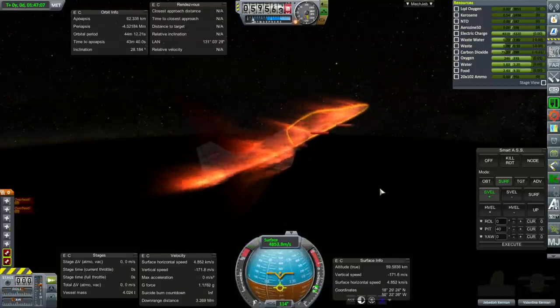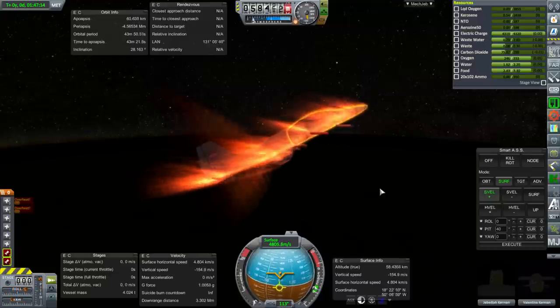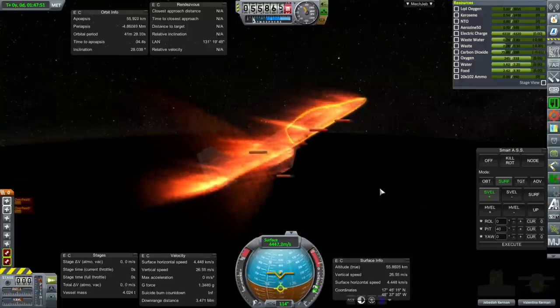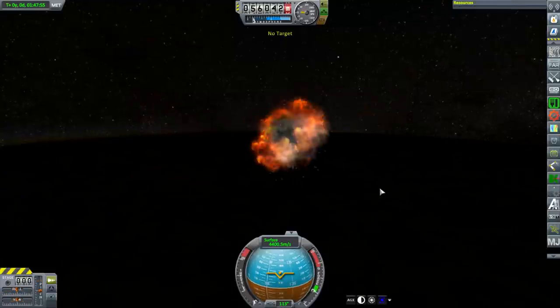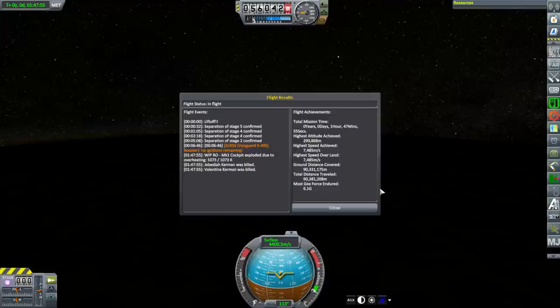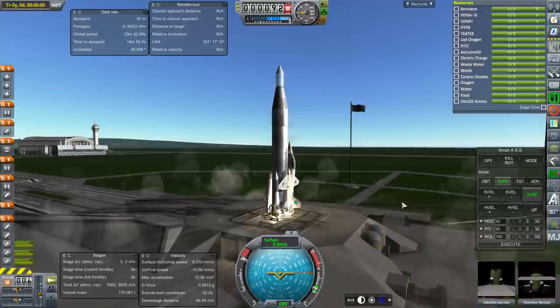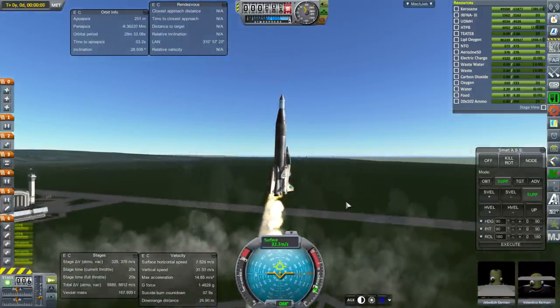Our RCS ports are fine now, but the cockpit is severely overheated and we are descending below 58 kilometers at around 4,500 meters per second. We're actually going up a little bit, but it sort of stores the heat — and it exploded at 56 kilometers. Taking a look at the log, it showed that the heat tolerance was at 1,073 Kelvin for the cockpit. I thought that was wrong — I thought I had heat shielded it better than that. So I upped the heat shielding to 1,500 max temp, which it should be anyway. I already added an extra ton of mass to the T-38, so I assume it's fair to get a little bit more heat shielding on it.